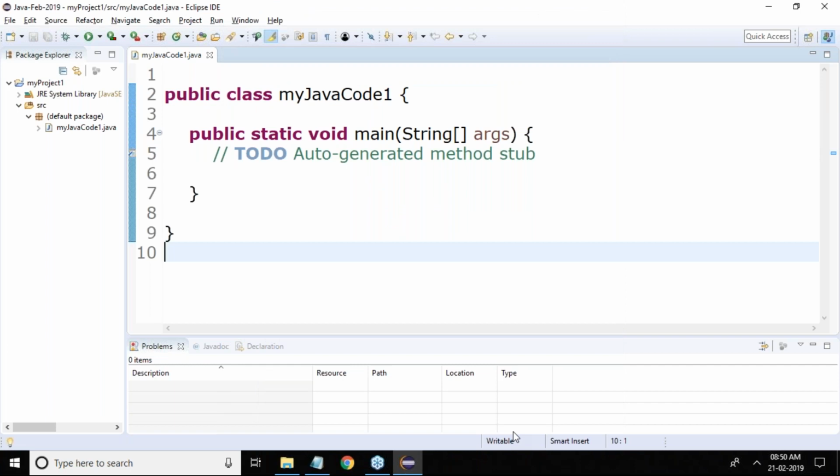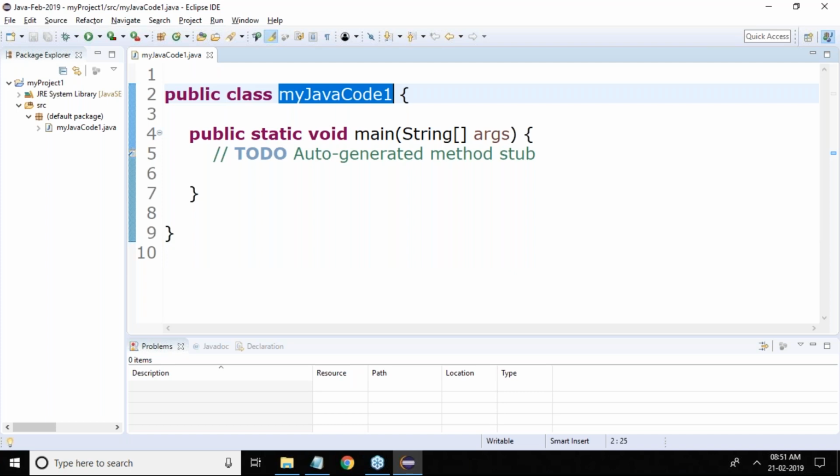Now, team, our intent is not right away to understand certain words. I'm going to talk about what and how, and I'll explain every concept on this. The first is: ignore this public, ignore the class, ignore the static, void, main, string, args, all of this, forget it. The only thing that you know right now is whatever name we gave for the program while creating a Java class, I'm putting the same name. The same name has already come here.